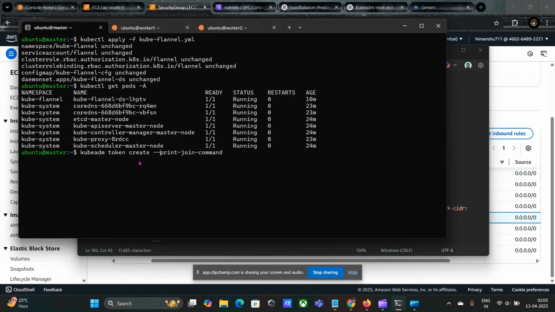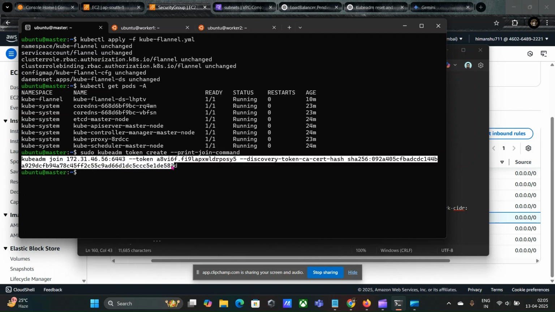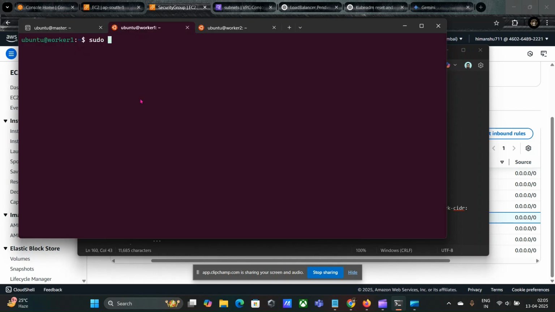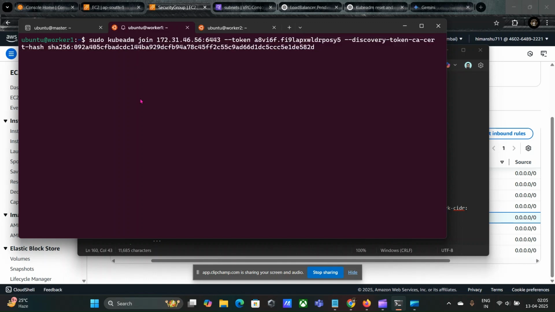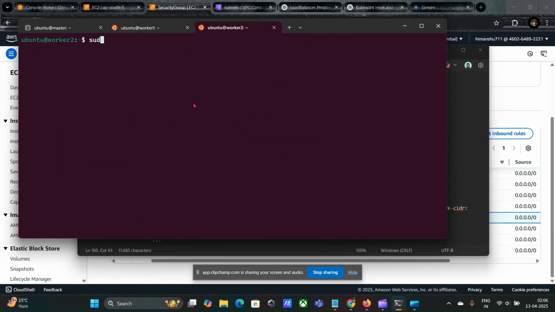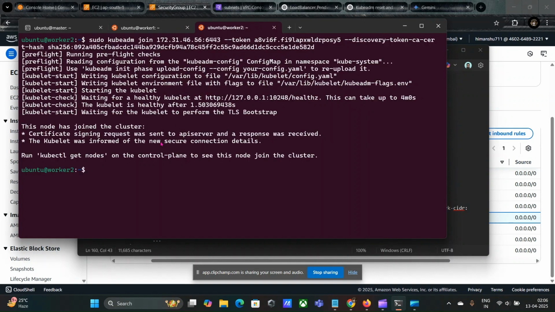Let me give the sudo command, otherwise it will give a permission denied error. And this is the command. All right, let's give it over here. Okay, it has joined. Let's give it over here too. It has successfully joined the master node.